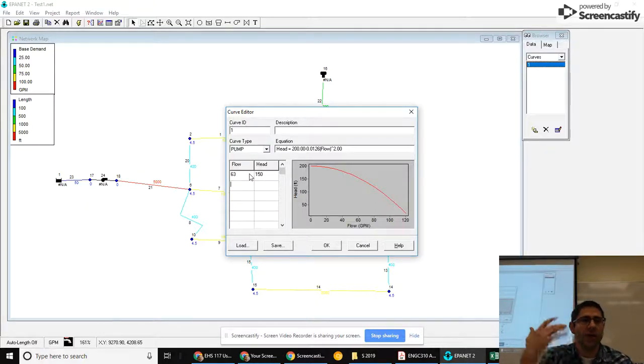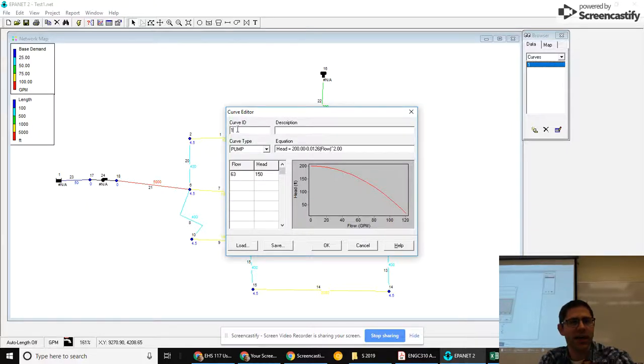And you need to know how it's going to draw the pump curve, because you're going to be designing things like, where do I want this point to be? Where do I want this point to be? In order to know what to put in this table, you need to know how it's handling that single design point. And it's handling it by 1.33 times the head is the y-intercept, 2 times the flow is the x-intercept.